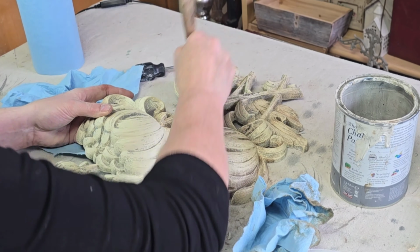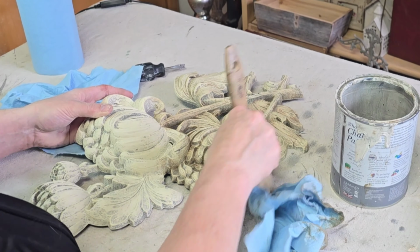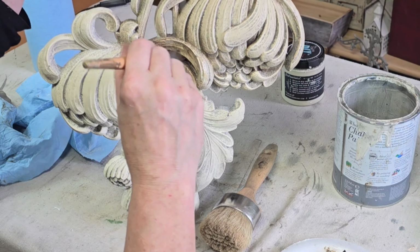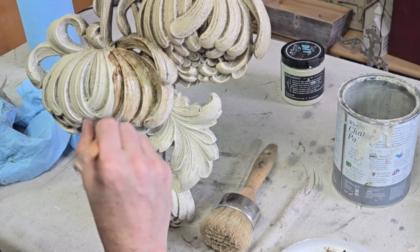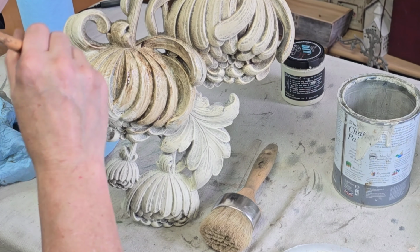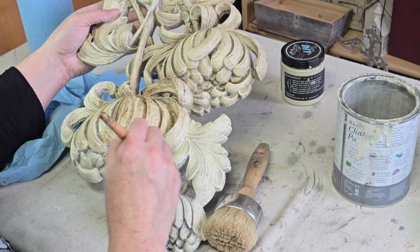I can see here I had finished dark waxing quite a bit of this, and it was awfully dark for my taste, so I just grabbed my clear wax brush that still had just a little bit of clear wax on it and went over the entire portion that I'd finished with the dark wax and just lightened that dark wax up a little bit.